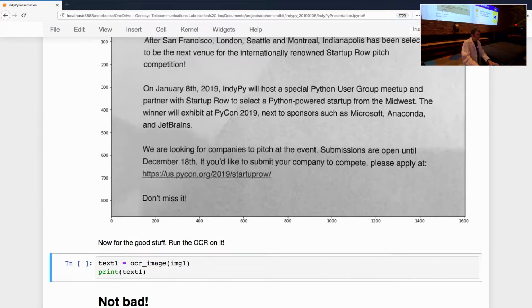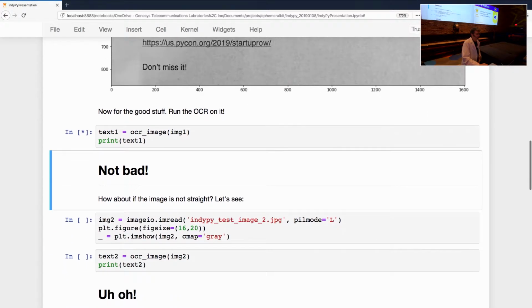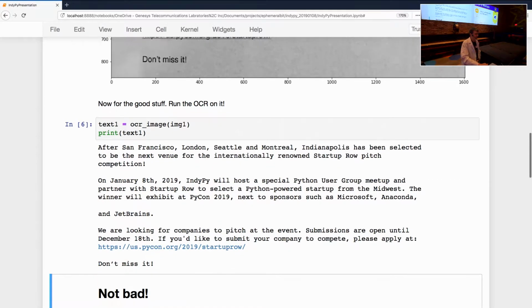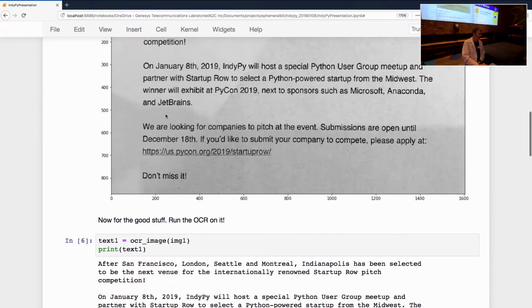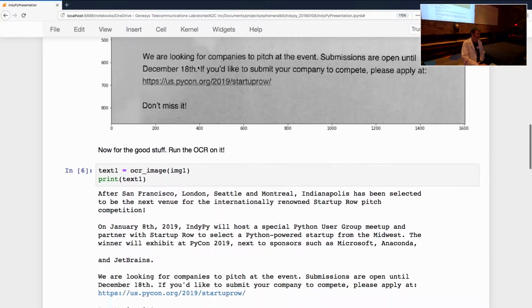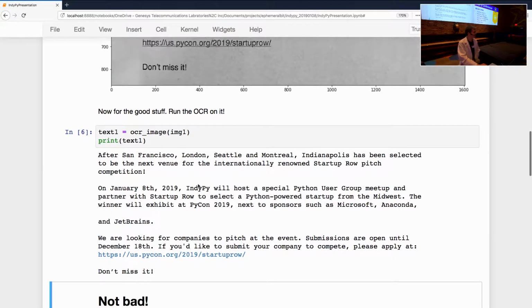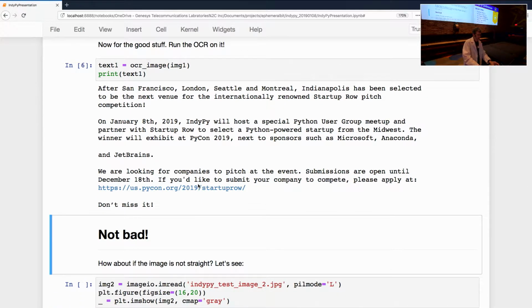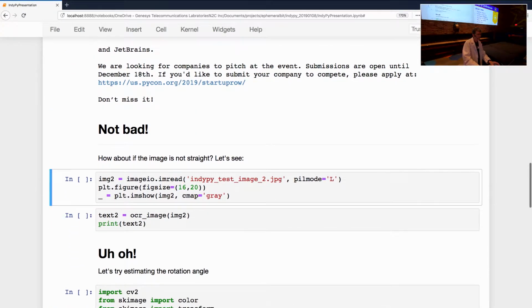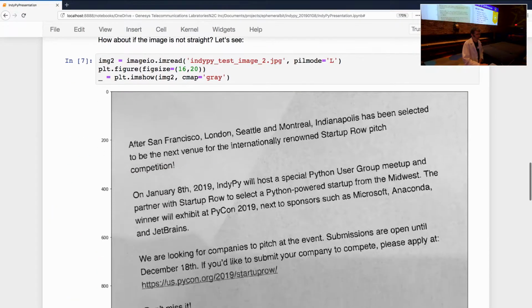And so now we invoke the service, print the result, and as you can see, it's actually pretty much perfect. I didn't really see any error, except it didn't get the formatting quite right here, but that's really benign. Okay, not bad.